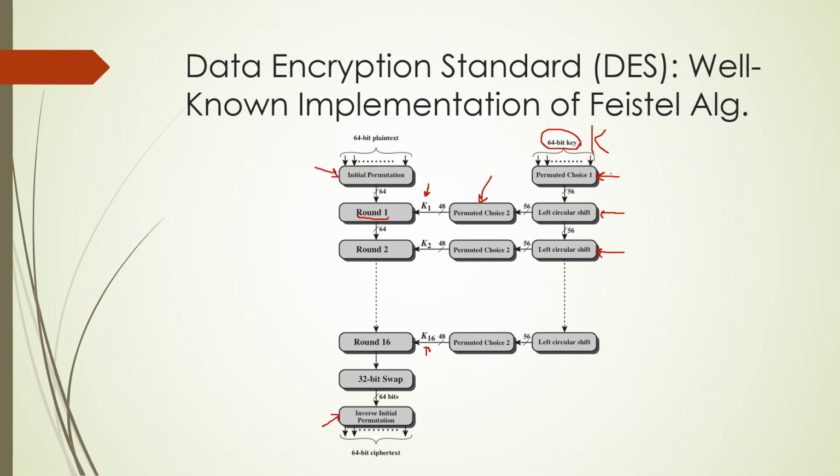This concept of creating subkeys is true for both encryption and decryption. I'm going to show you the encryption only, but you can use the exact same formula for the subkeys of the decryption part, and that's the subkey generation. Now, what are PC1 and PC2, what are permuted choice 1 and permuted choice 2? I'm going to talk more about the details in the next slide. Also, I will show you the initial permutation in the next slides.